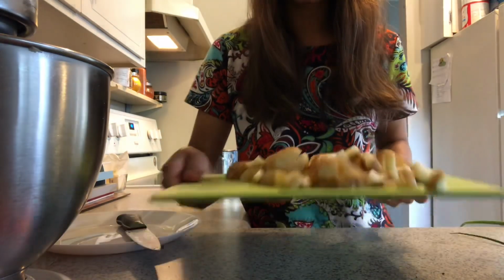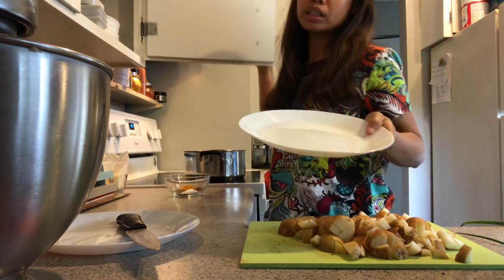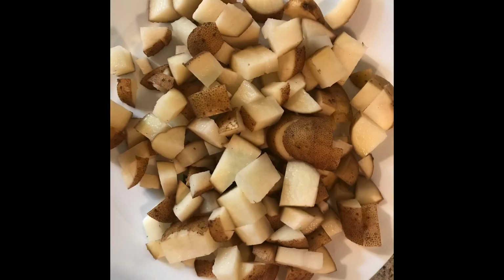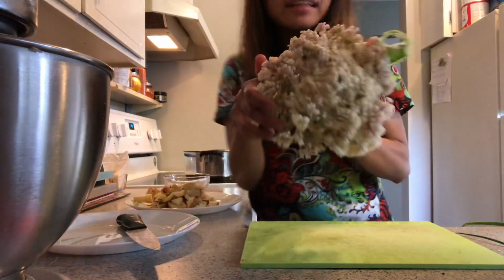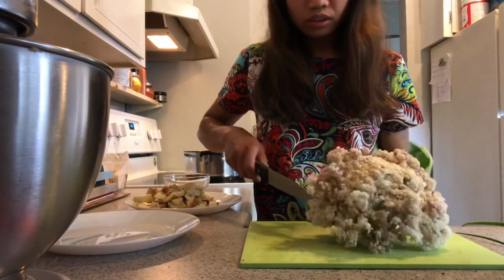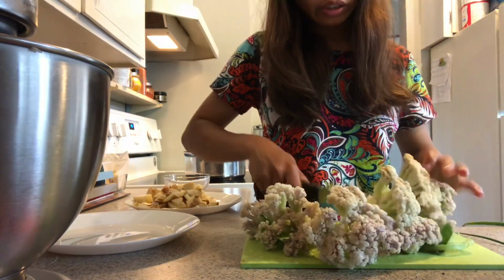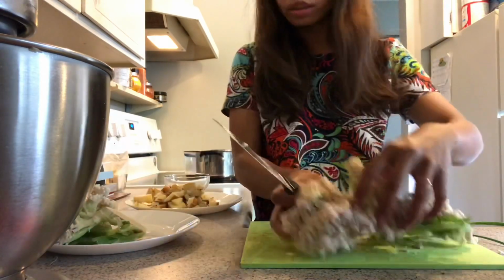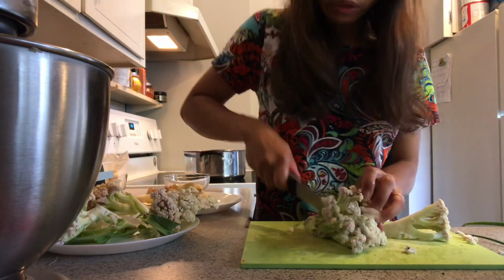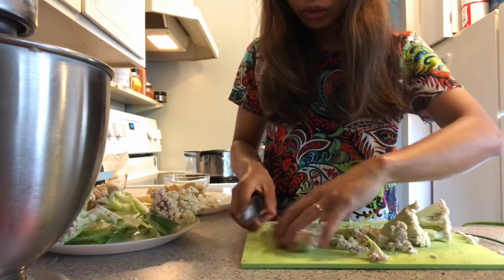So I'm done cooking with the potatoes. I'm gonna get a plate. I'll transfer the potatoes to this plate. Then I'm gonna cut my cauliflowers. So I got this cauliflower from the garden. Can you see? So cauliflower, it's crispy. Okay, I'll transfer that there. Give a little bit of space on my cutting board. You can hear it's really crispy, especially since it's fresh from the garden.